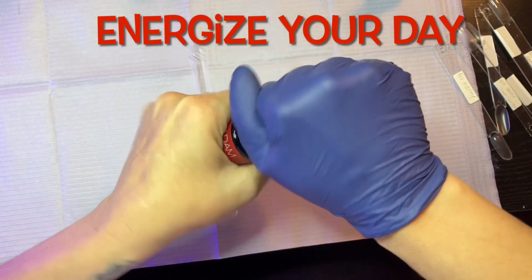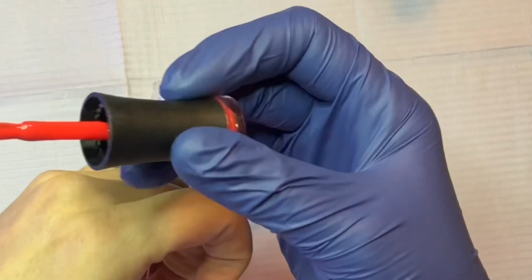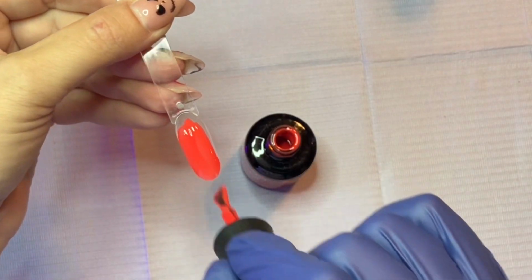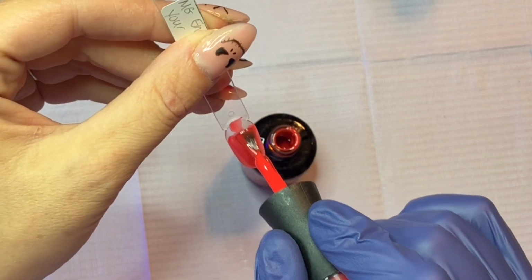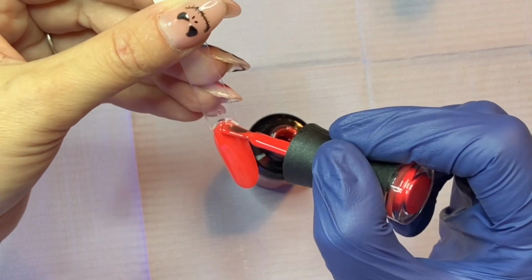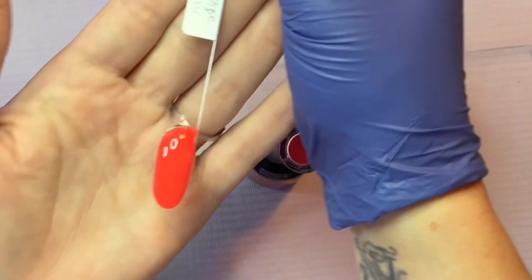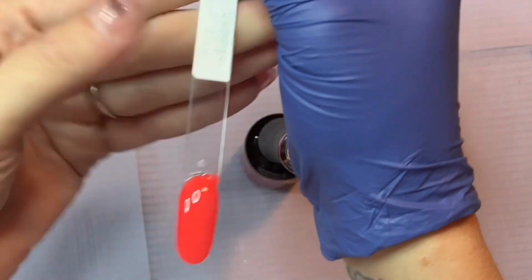This is Energize Your Day. This one doesn't look neon, but it's pretty. Oh my god, they're so creamy. I'm sure everybody has tried these before, but oh my god, if you haven't, oh, they're so worth it.